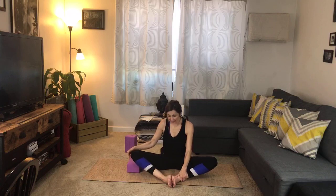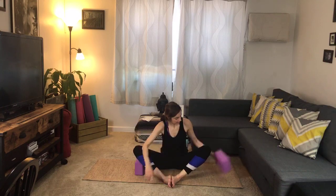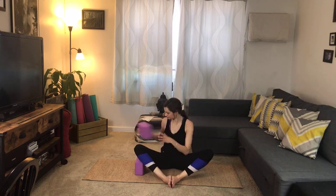And we'll come into feet together for bound angle pose. Now, if your legs are coming down, but they're not coming down enough for you, if it starts to hurt, or feels like weight, you could take your block and protect your knees and your hips by just keeping it there and allowing the hips to soften. That might feel comfortable for you.